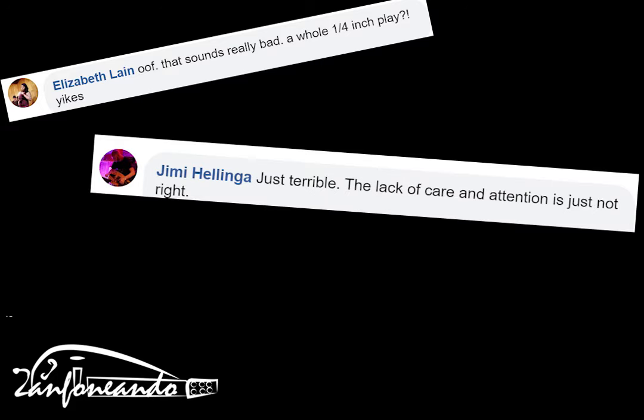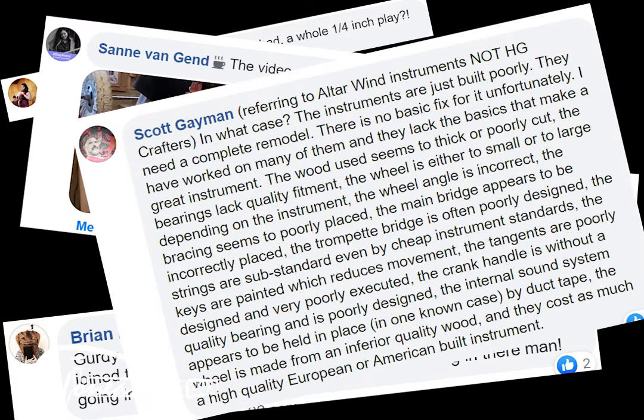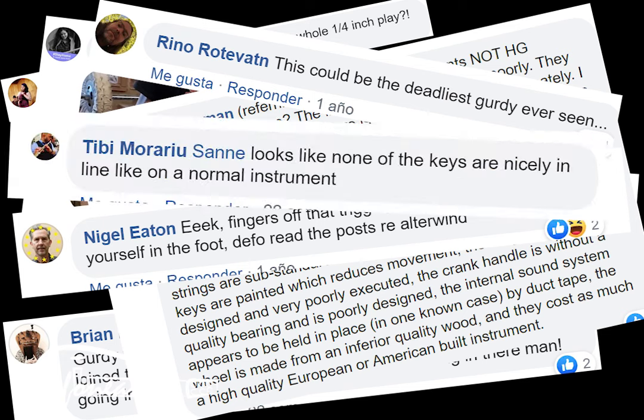If you're excited to work with Alterwind in the future, you're giving me information that you didn't do your research, because it's actually another maker that we advise not getting Gurdys from. They don't even have the basics right, and they're super overpriced for what they are. Okay, you bought this Workshop Medieval. I hope it works for you. I hope it works to start, at least to practice some fingers. It could work for that, but no. Please don't go to Alterwind. No, not a good idea.